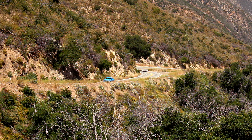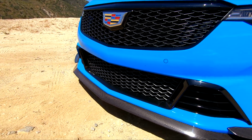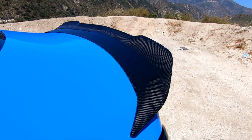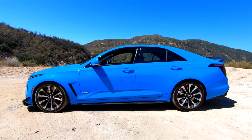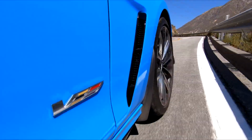I mentioned there's $5,500 worth of interior upgrades, extended leather, ventilated seats, things like that. I would say those are worth getting. This car also has 7 grand worth of carbon fiber upgrades on it. As you can tell, there's a splitter, there's dive planes, there's a high kick spoiler, side skirts. Now, I think the $4,000 carbon fiber 1 package is plenty if that's your thing. That'll get you the high ticket items like the spoiler and the splitter and the dive planes. As cool as things like the carbon skirts are, well, do you really need them? I think the wing and the splitter have the most visual impact here. So if carbon fiber is your thing, look at the carbon fiber 1 pack for $4,000 instead.